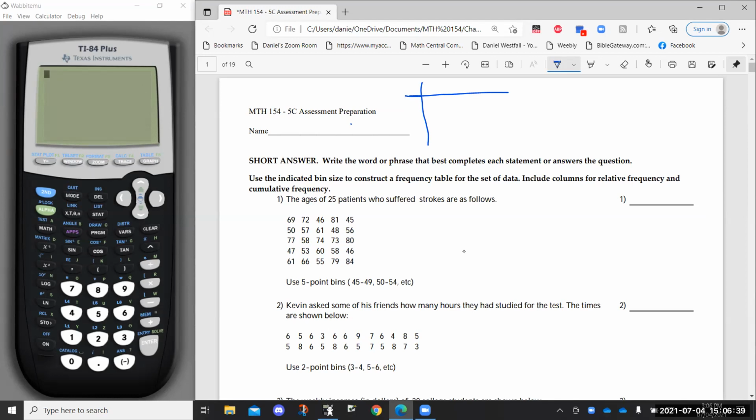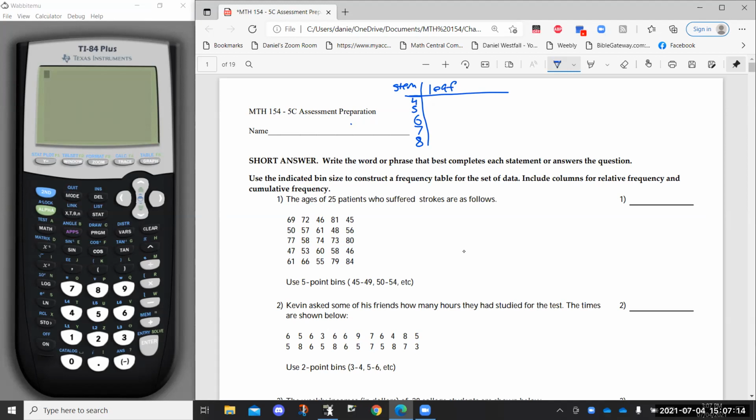So we see things that are in the 80s, things that are in the 70s, things that are in the 60s and the 50s and the 40s. Do we see anything in the 30s? I do not. I don't see anything in the 90s, but if we have them, I'll get to them in a second. Okay, so we're going to call this the stem, and we're going to call this part over here the leaf.